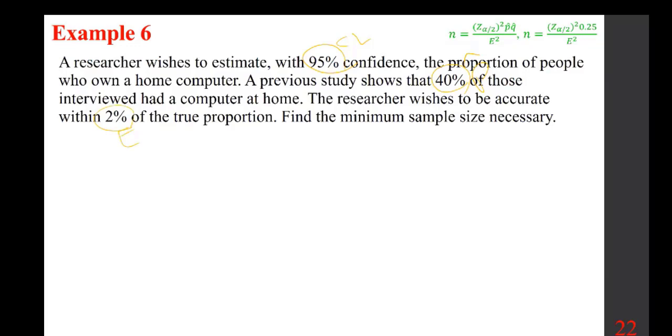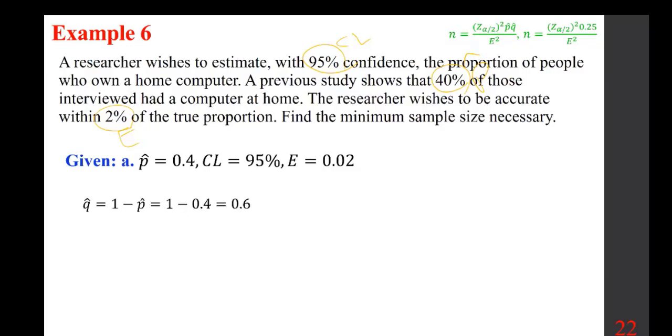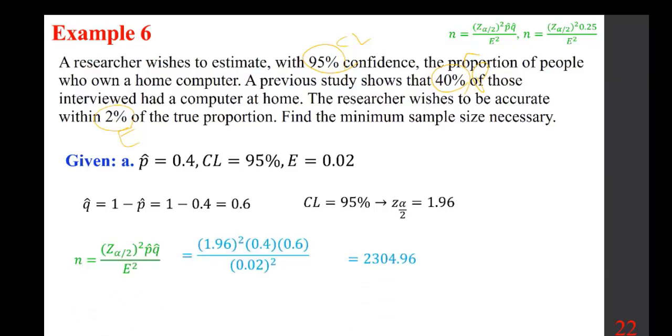0.02. Beautiful. As long as we see those, we are practically done because the formula sheet is available and so is the formula. We're going to put it into the first formula because p-hat is known, and because p-hat is 0.4, q-hat is 1 minus that, which is 0.6. And 95% confidence level results in z of 1.96. We've already seen that. It's one of those common ones. We've seen it many times. So plug it into the very first formula, and it gives us the following number. And as always, what do we do?